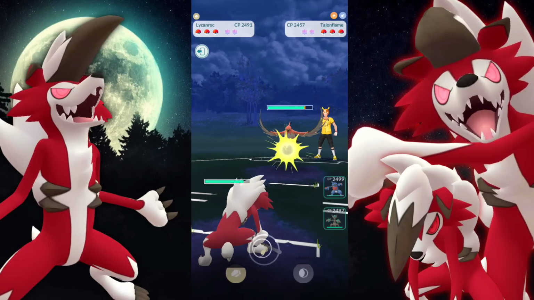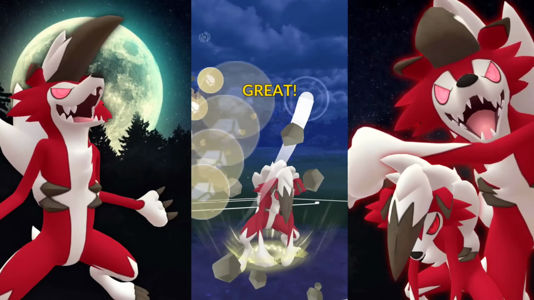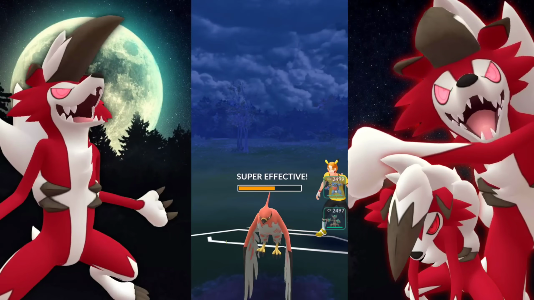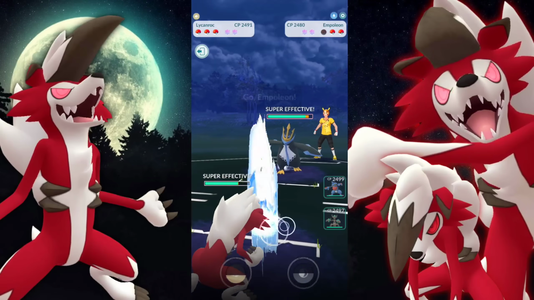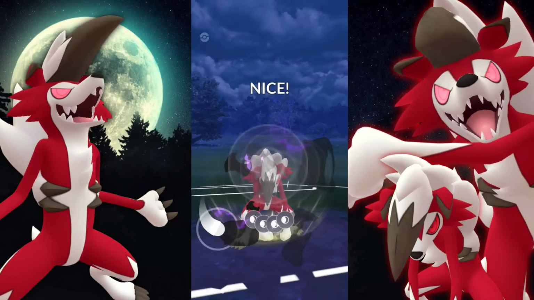So we're met with a Talonflame. All right, let's do this thing again. And we're going to go for Stone Edge here. Straight up. Let's see. Can we get a one-shot right away? Beautiful. Let's go. Bye, Talonflame. In comes Empoleon. All right, so this is still good. We're doing counter. We got the Toxicroak on the team.